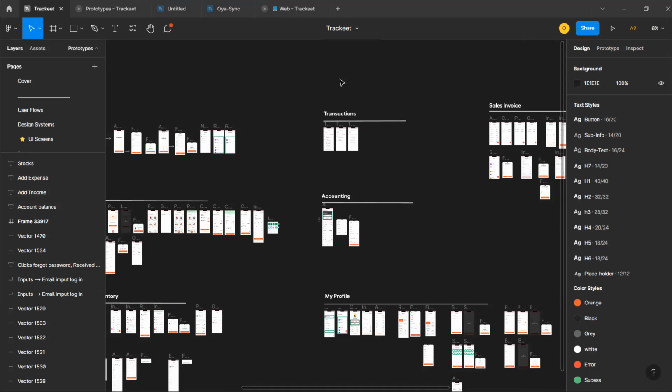Then we have the inventory module where we said product and service creation, where we'll have the barcode creation and serial number. Then product categorization, restock item, stock transfer, product detail, and disable product, then product reports.